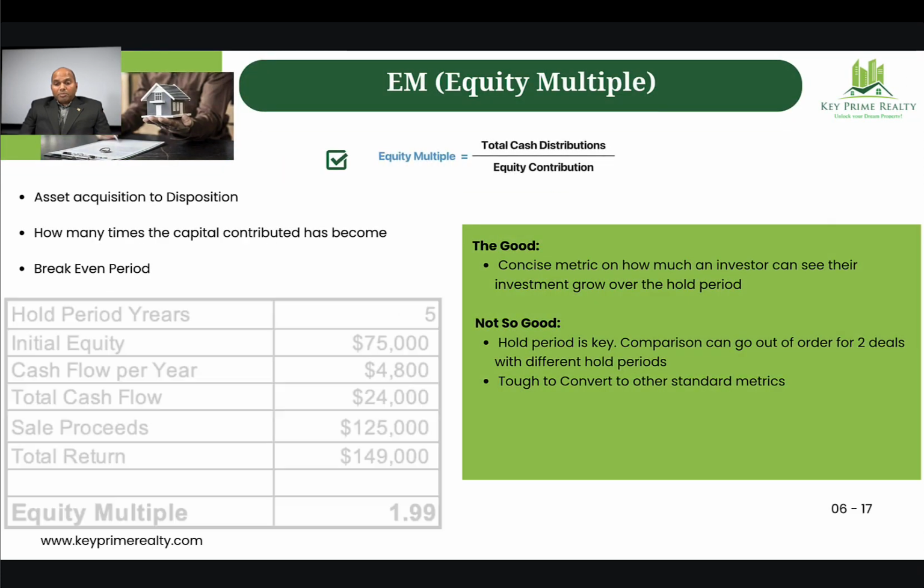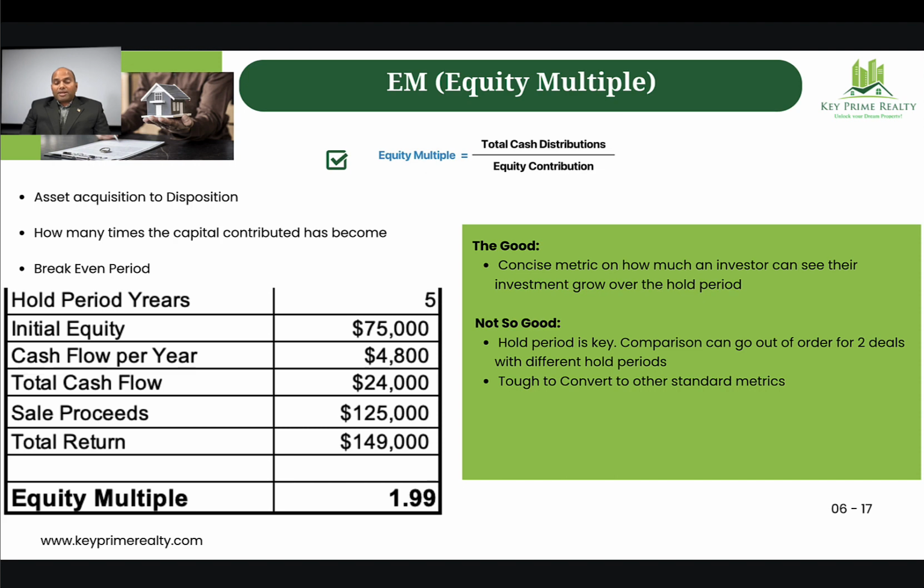Next one is equity multiple. Equity multiple is a return metric that is typically given to the investor. Okay, so you put $100,000 into the deal, and then maybe after 5 years, how much will your equity be multiplied? That essentially includes everything. You include your cash distributions, yearly or monthly or quarterly, whatever the distributions are. And at the end of the deal, the 5 years that I mentioned is the hold period.